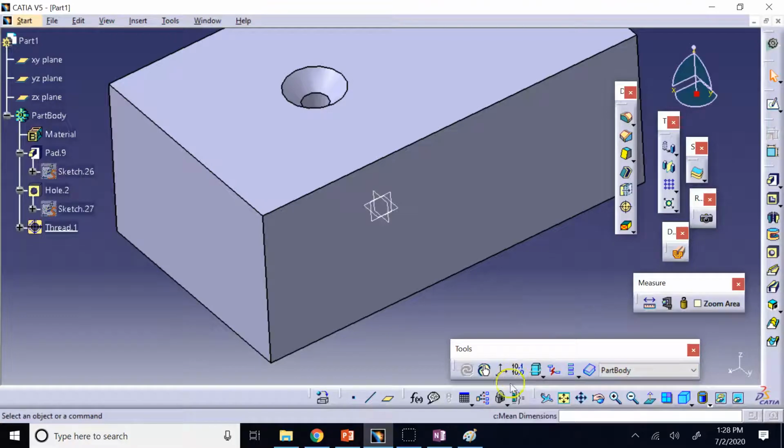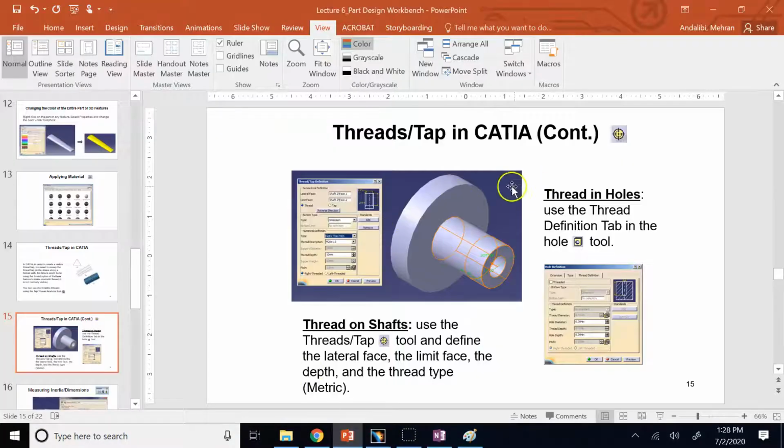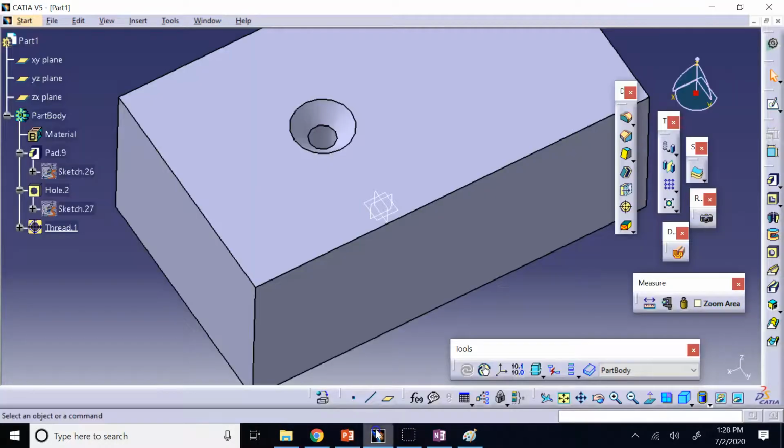But this is a thread and it's created, but again, even this command, when it creates a thread, as you can see, is cosmetic. You cannot visually see that, okay? I mean, you can see there is a thread. If you apply that thread analysis command, it would highlight it. If you go to drafting, it will show it, but you don't see physical threads. As I said, if you really want to do that, you have to do a cut sweep, and we'll do it in class, but just wanted to tell you what this command is going to do for you.